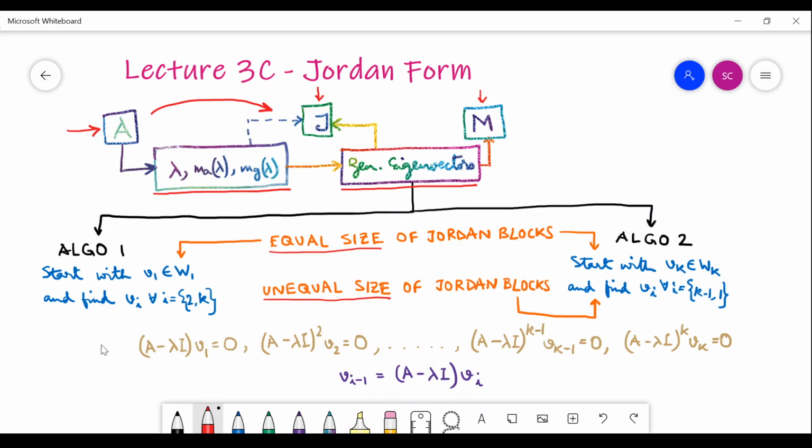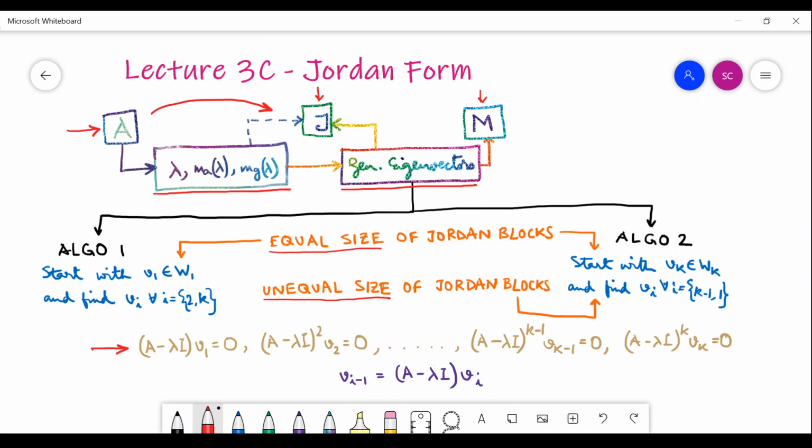Now let us quickly revise the theory. We had this set of generalized eigenvectors which satisfy these relationships shown here. The set of generalized eigenvectors v1, v2, up to vk satisfy these relationships. So they are eigenvectors of the corresponding null spaces of these matrices. For example, v(k minus 1) is the eigenvector of the null space of (A minus lambda I) to the power of k minus 1. Another relationship we found is that v(i minus 1) equals (A minus lambda I) times vi. So if you know the higher order eigenvector, you can find the lower order eigenvector by simply doing A minus lambda I.